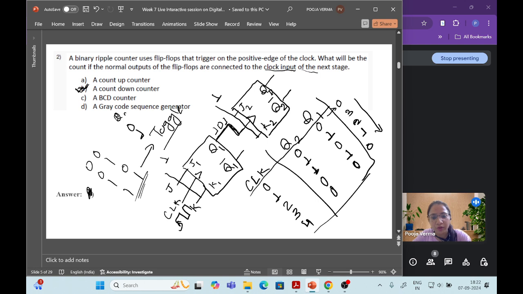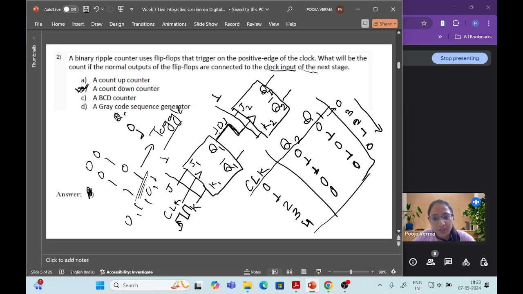Okay, so when we have applied the first clock pulse, what will be the characteristic table for the JK flip flop? When both inputs are 1, the output will toggle, either 0 then 1 then 0 1, right? Toggle means 0 1 0 1. Okay, so here we have fixed the JK to 1 for both the flip flops. So when the first clock pulse comes, JK is 1, and the previous output is 0 already, so it will toggle to 1, right?